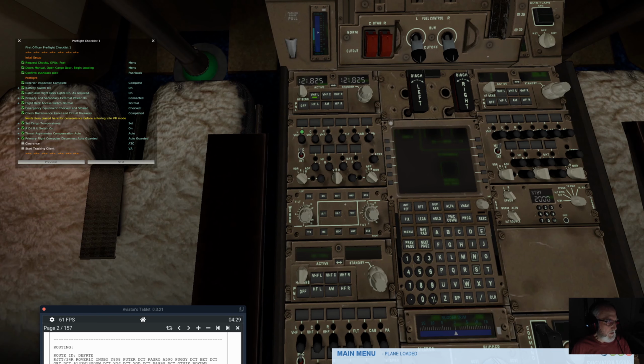Air Canada 3, ready to copy IFR clearance. Let's see if the first officer can get through.